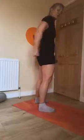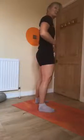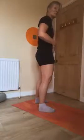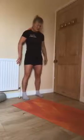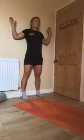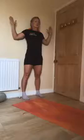So what I want you to think about is tilting that pelvis, pushing your hips forward and working hard through your glutes to stabilise your hips and gripping through your belly. So if you feel the muscles in your bum or the muscles in your belly, they should be contracting, so they should be working, what we call active. So heels, bum, shoulder blades and head, ponytail, and working hard to not let your ribs stick out, and hands and forearms as flat against the wall as you can.